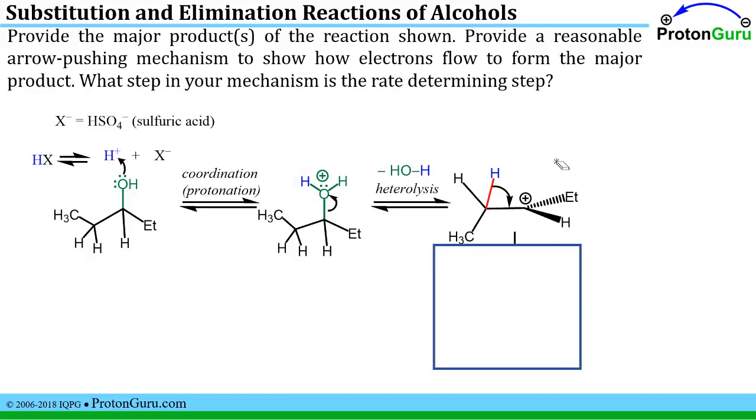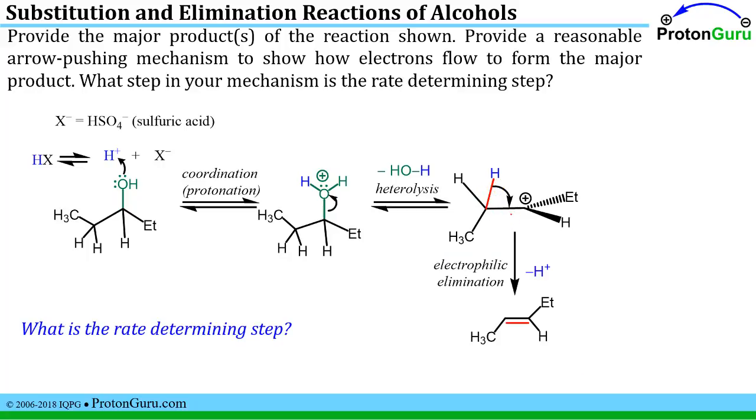Well in the absence of a good nucleophile we know that the only thing that a carbocation can do is either rearrange or undergo electrophilic elimination. And here I'm showing a pair of electrons coming from between the carbon and hydrogen that bond. We're going to put those two electrons in here to make a second bond. That's an electrophilic elimination because we've eliminated an electrophilic species. And by doing so we'll get this alkene.